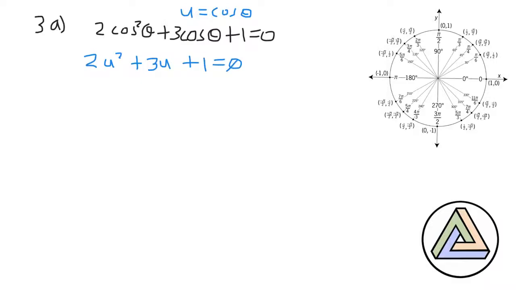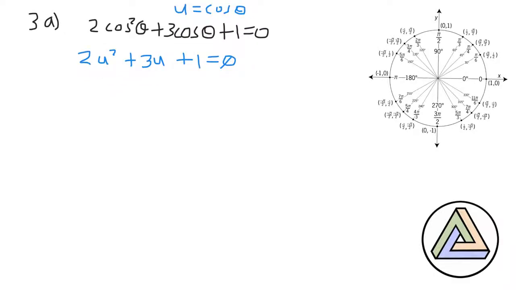And rewriting it such that u is present would be 2u squared plus 3u plus 1 equals 0. And at this point, we could attempt to factor this. That's a good first step. A good way of knowing whether or not it's factorable is to multiply 2 times 1 and figure out what that number is. Obviously, that's pretty easy. 2 times 1 is clearly 2. I'm going to put a little halo around it because that's the magic number.